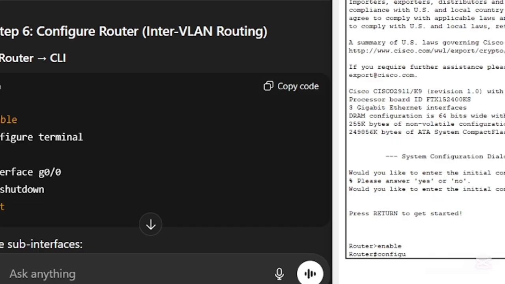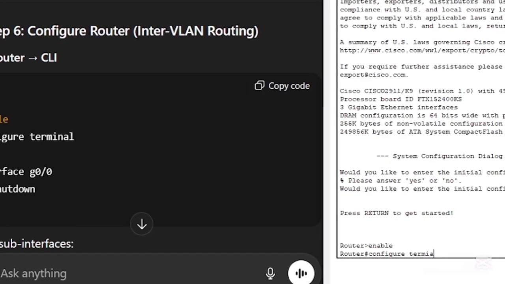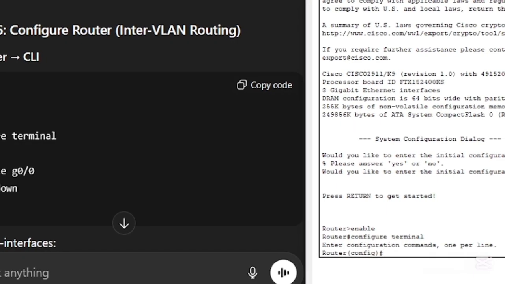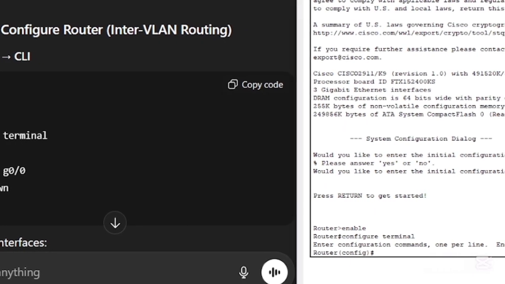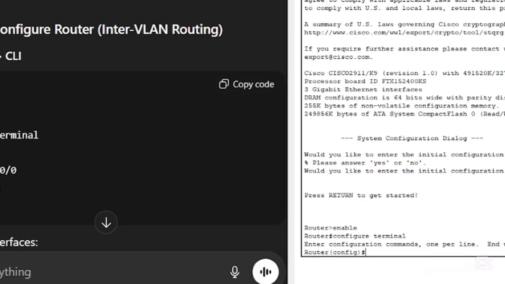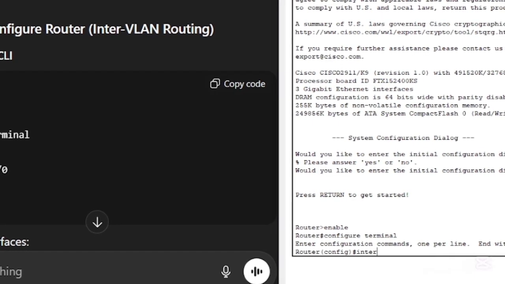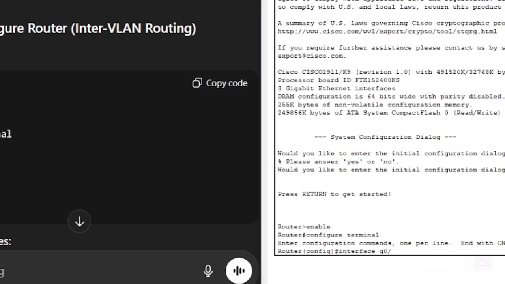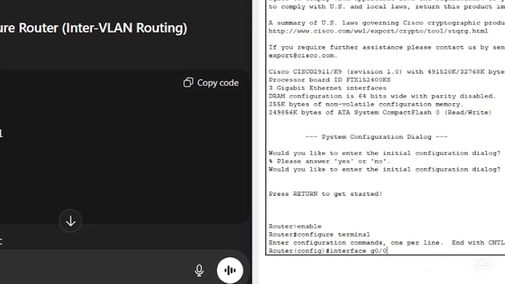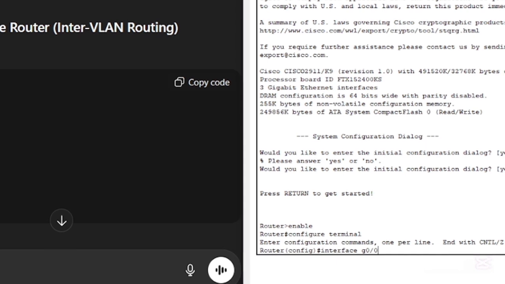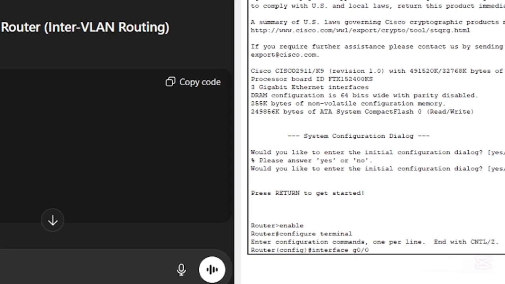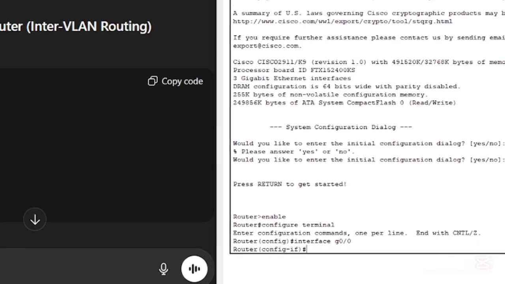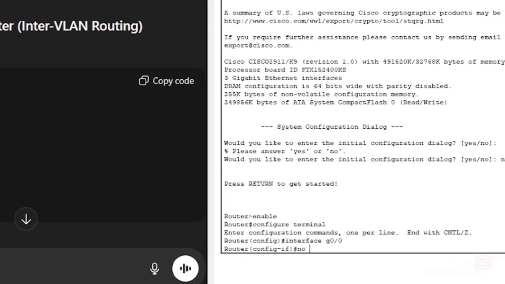Configure terminal. Alright, then we say interface G0/0, which is the one that we've connected from the switch to the router, something like that. Okay, no shutdown.